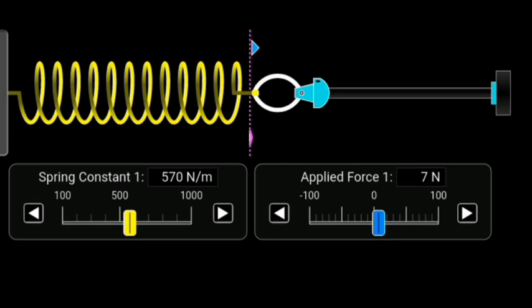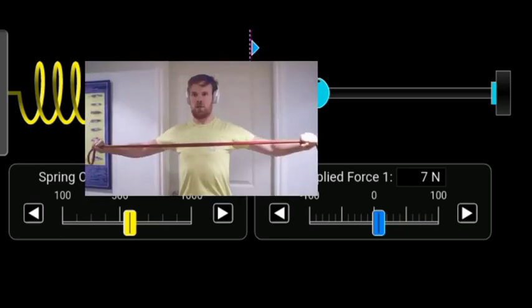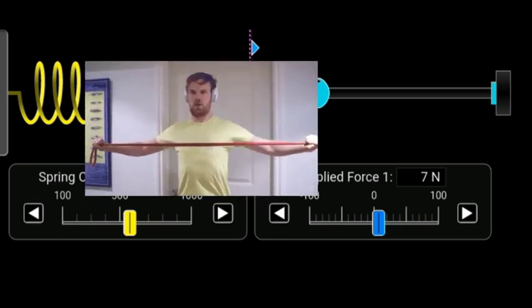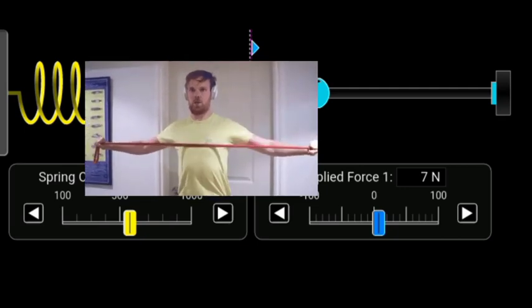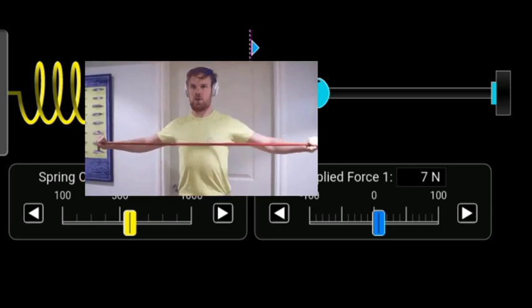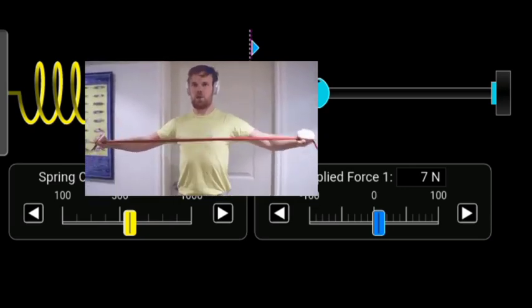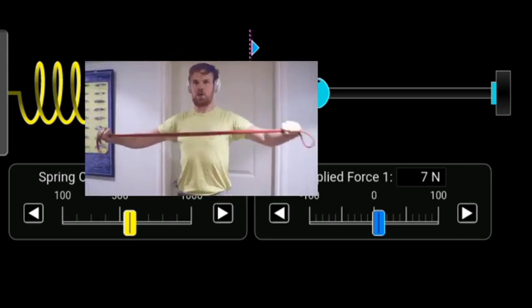I'm sure you've heard that word, elasticity, like the rubber band or some other materials like a spring, such that when you pull it, it expands. When you release it, it goes back to the original shape. That is called an elastic material.